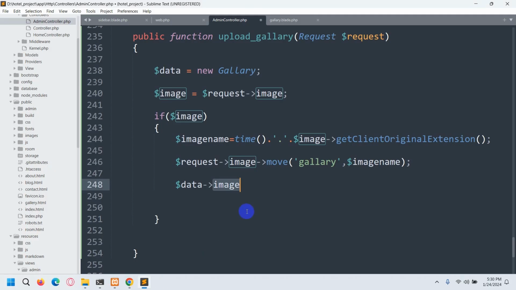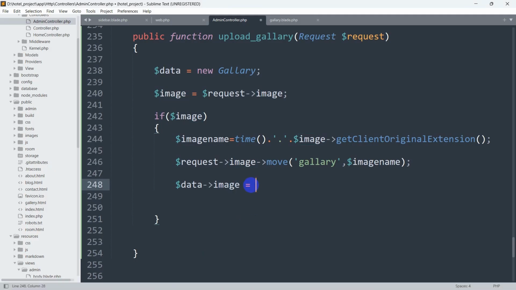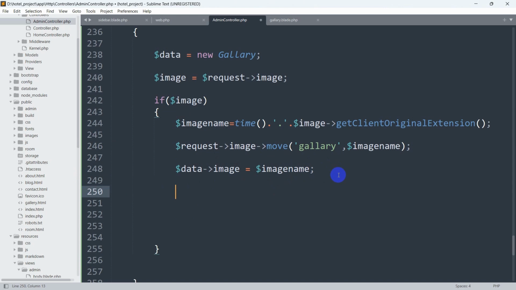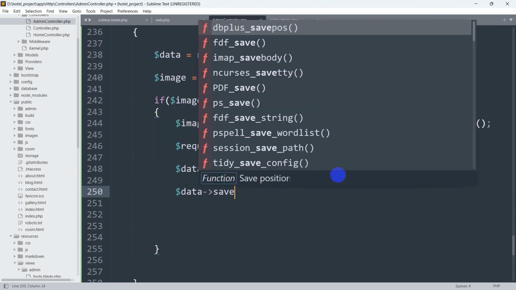So $data->image will be $imageName. We'll only store the image name in the database table, and we'll have the image in the public gallery folder. After this we are just going to say $data->save().